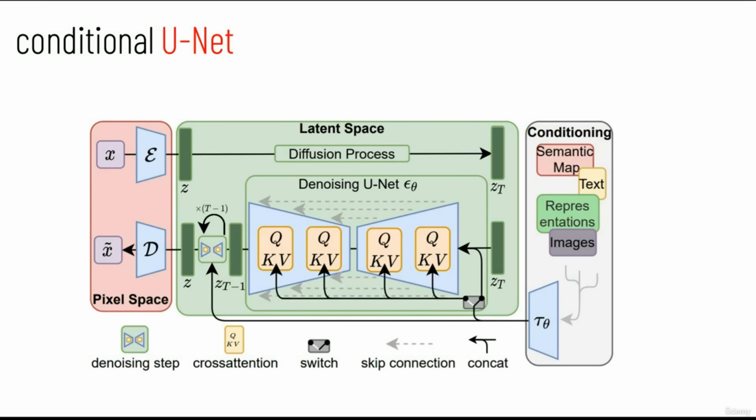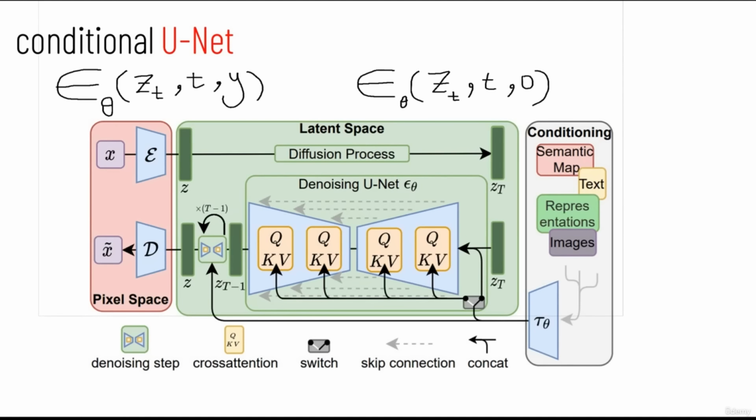Now you might ask yourself, how can we control the importance of the guidance or the condition in the generated image from our stable diffusion model? To do that, during training, we will not just predict the epsilon based on the input image and the time step, but also with the condition. Let's say that this condition is y. It might be text, image, etc.